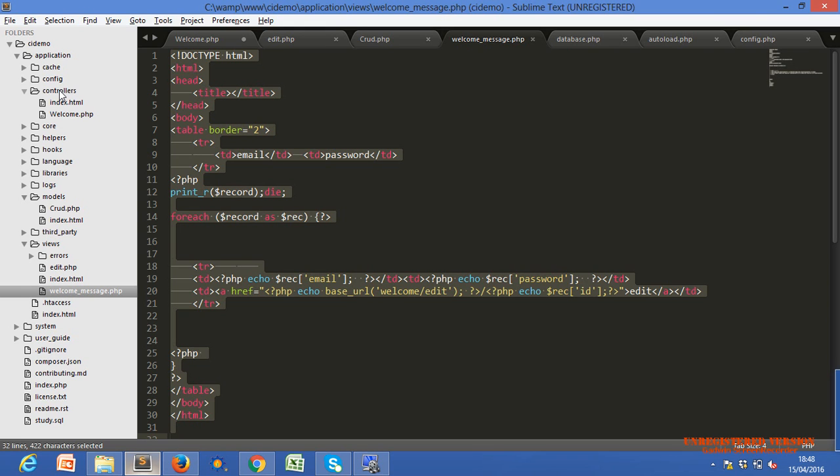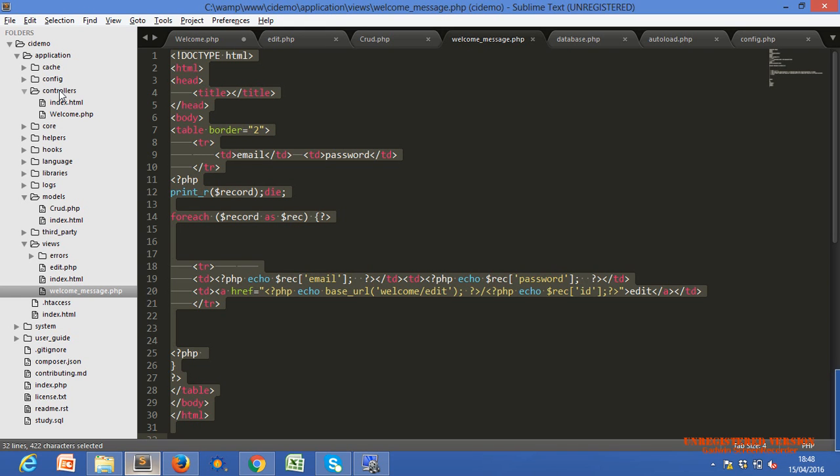Now controllers. Within the controllers, you can create a .php file, but the code within that file is kind of middleware code. It will interact with our view page and communicate between our view page and our model.